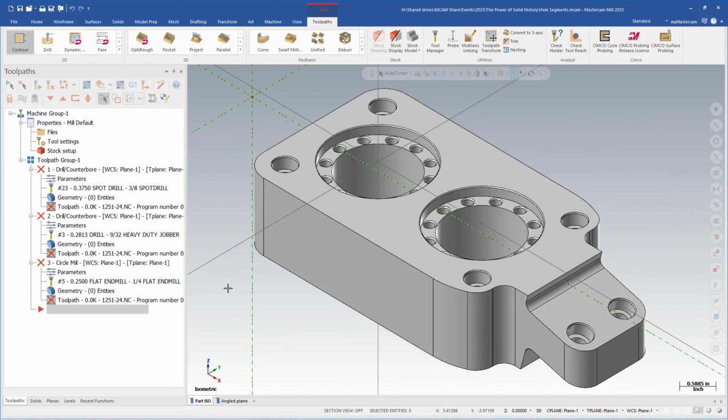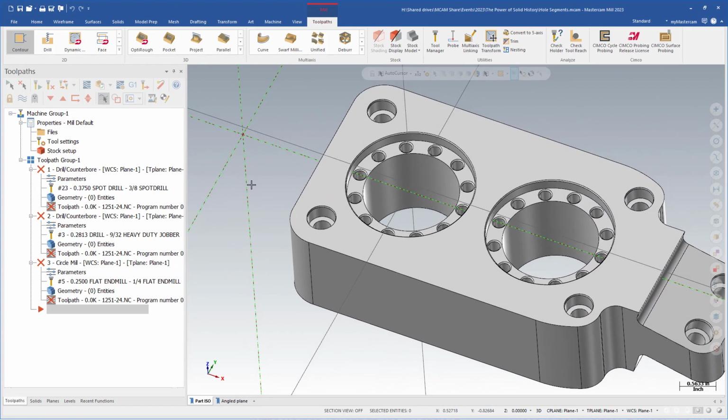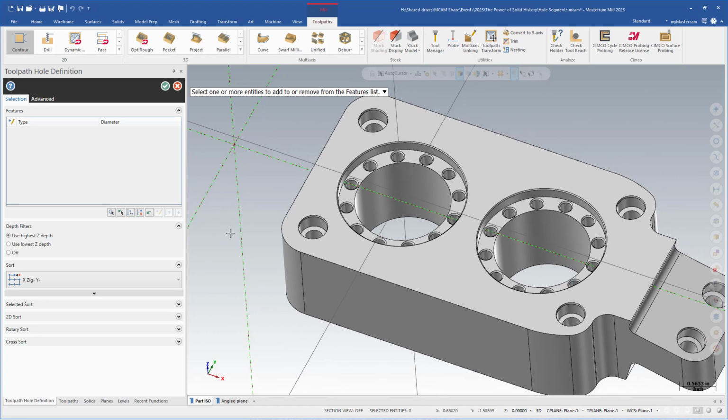In this part, I'm mostly going to be focused on the 1/4-20 counterbore holes here. These are for some socket head cap screws. And I know there's 3 toolpaths here, but I'm mostly going to be talking about the last one. Let's go ahead and set up all the geometry though. When I make my selection, instead of selecting a point or an edge of the circle, I want to select the entire hole body itself.